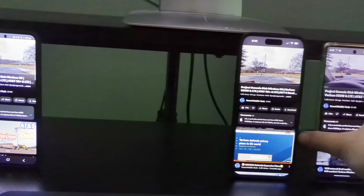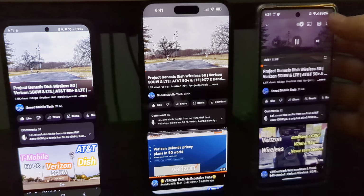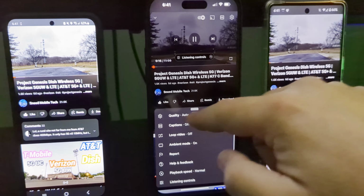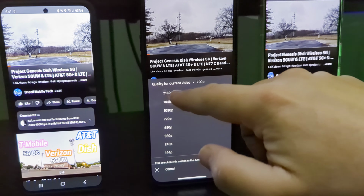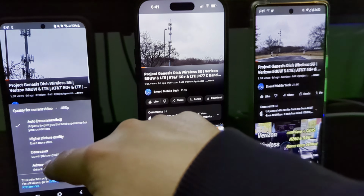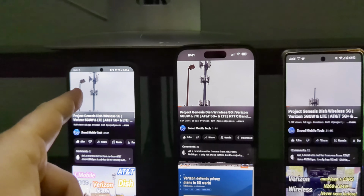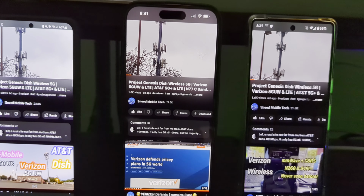Alright, folks, we're running them all at the same time. Same video. We're going to set them all into 4K. You guys will see that I'm adjusting the resolution playback to 2160 for all of them, even though I'm not even sure how many of these phones actually have 2160. We're going to put the network to the test. Let's do it, 2160. Alright, and let's see if we get spinny wheel of death here. We saw the Galaxy did it as it was kind of switching and adjusting. But I do see continuous playback.